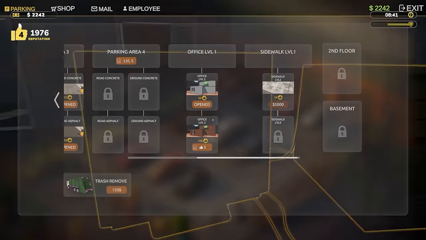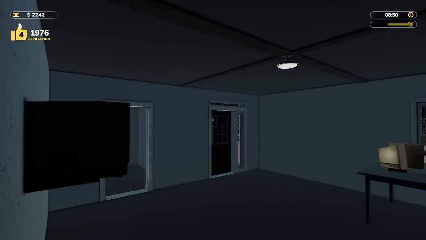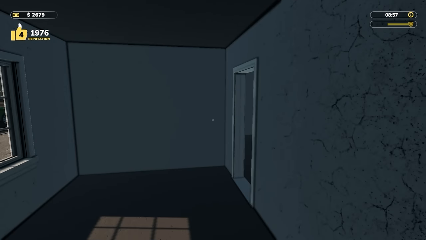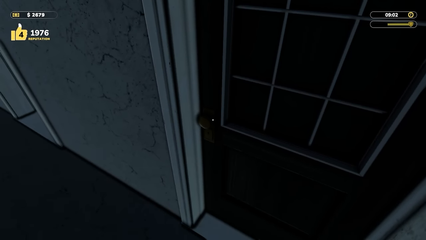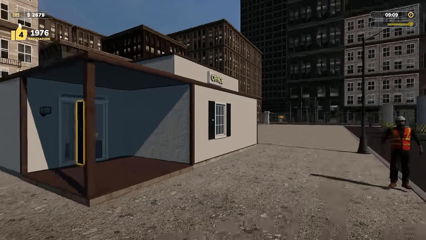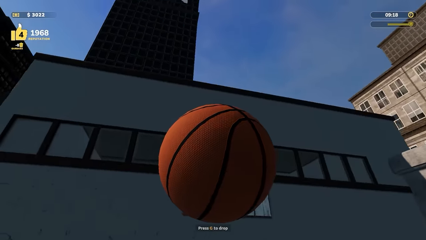Office level 2. Oh my, this is fancy. Oh, there's even a little cot here and a clock. Oh my, how do I door. Oh my goodness, look at that office building. Oh, it's so fancy. You know what, do we still have our hoop over here? I never actually made one.